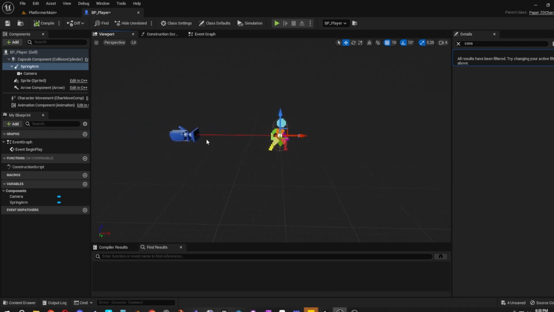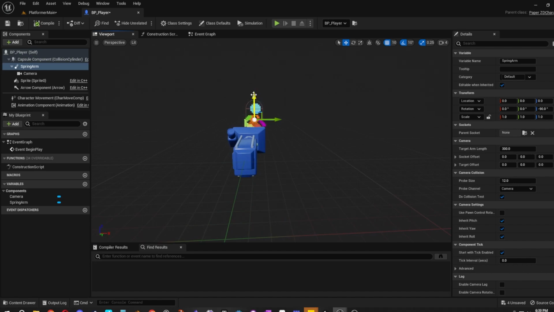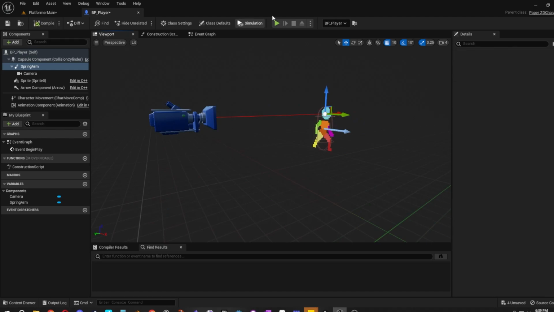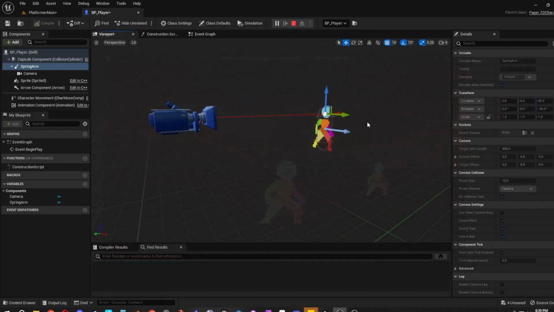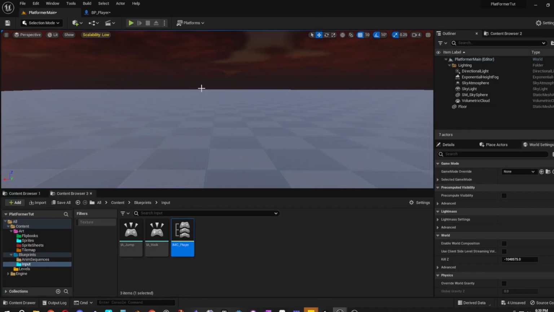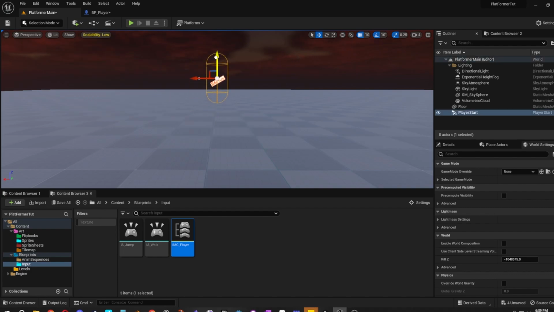What you're going to do is take your spring arm, clear your filter, get your rotation, and you're going to rotate it negative 90 degrees. So it'll face your player at all times. And what you could do too is bring it up a little bit, just so the camera is above your player, kind of like that. The reason why you see two is because there's no player start. What we could do is delete it and then add basics player start. And you can bring it up.